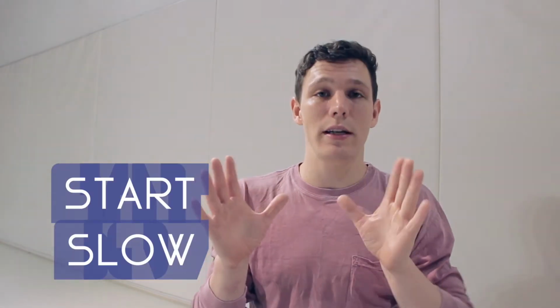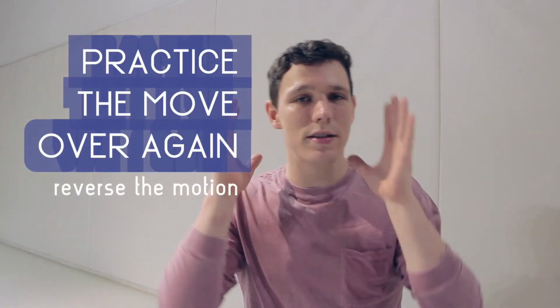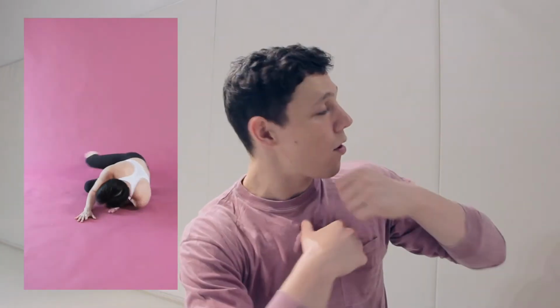So start slowly. But once you're on your back, then I recommend first practice rolling up on the same side because it's a reversing mechanism. Go in and you go back up, in and back up. Once you get good at that, then you can roll all the way through and get up to the other side, or you can practice first your other side, then you've done both ways of getting into the roll, and then you can do the full fisherman roll.